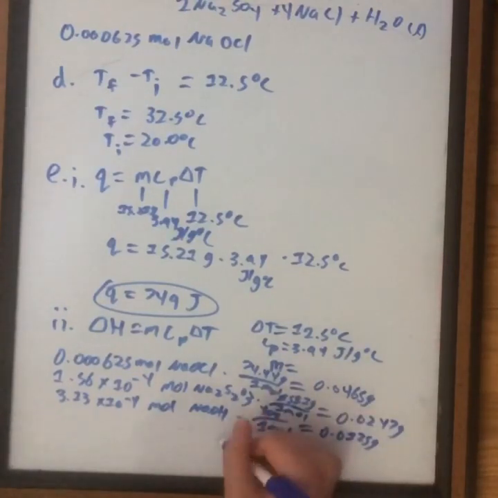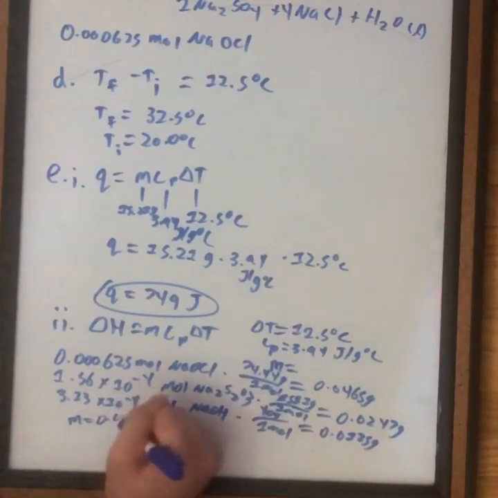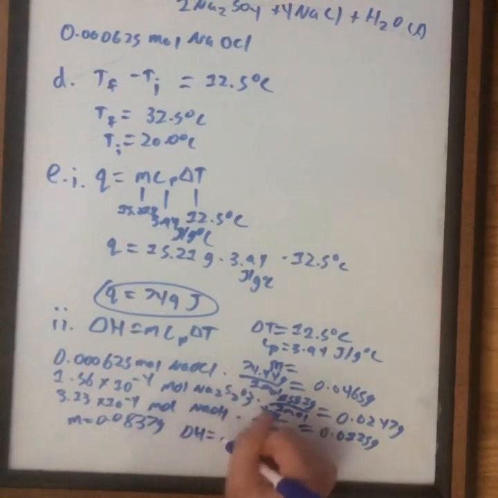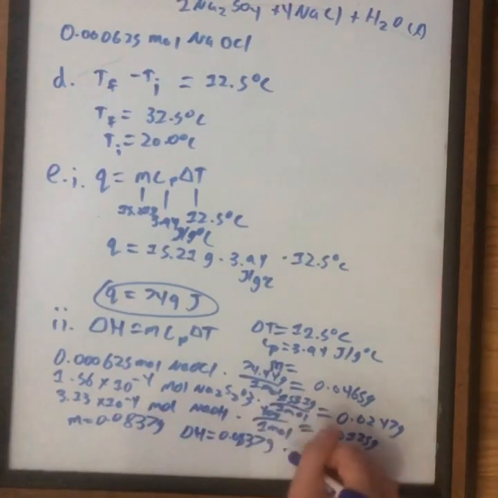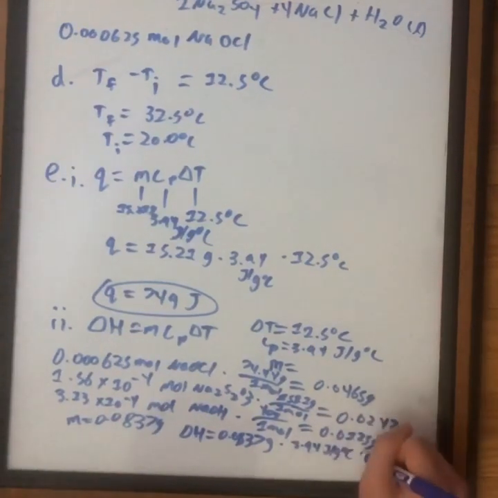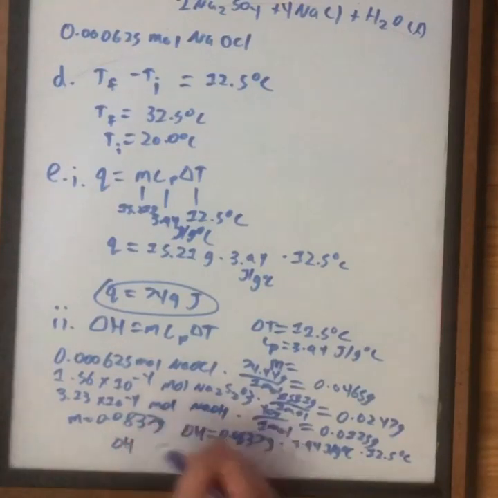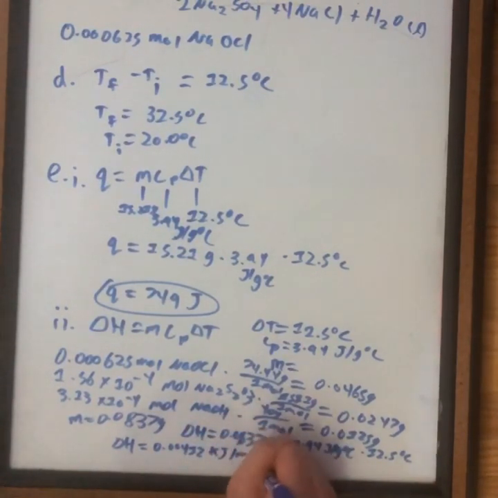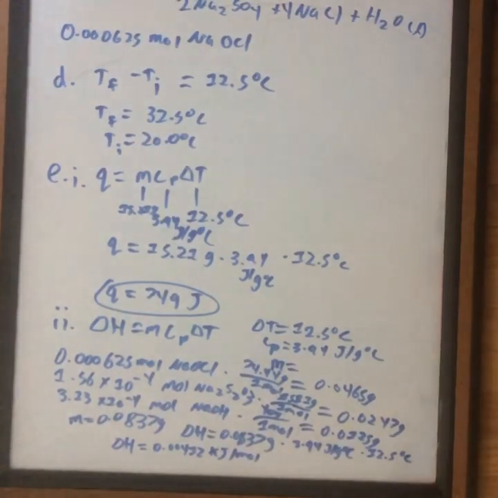Our final step in calculating mass is adding up all of the individual masses of each of the reactants, and our result is 0.0837 grams. Now, we plug that into the equation for delta H and multiply by the specific heat and the temperature change. Our answer is 4.123 joules per mole, and then divide by 1000 to convert to kilojoules. So our final answer is 0.00412, and that's positive because it is absorbing energy.